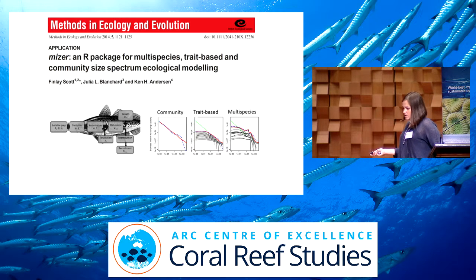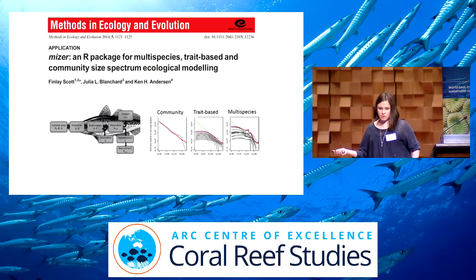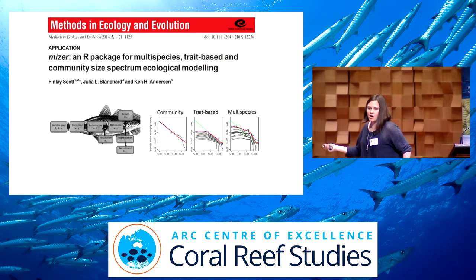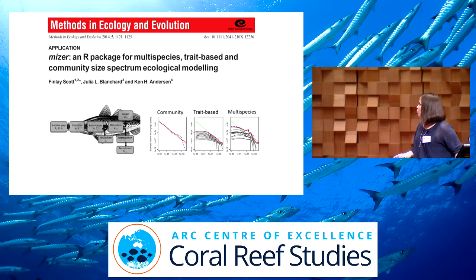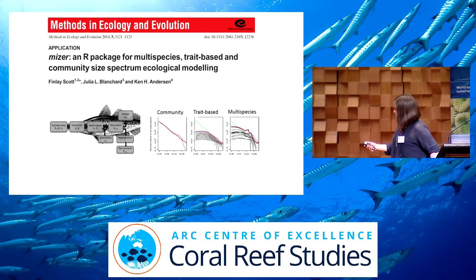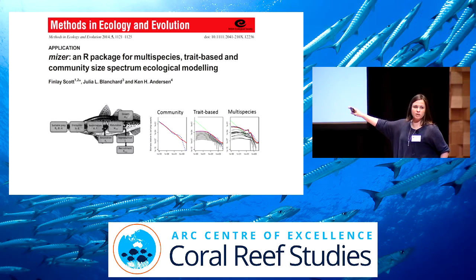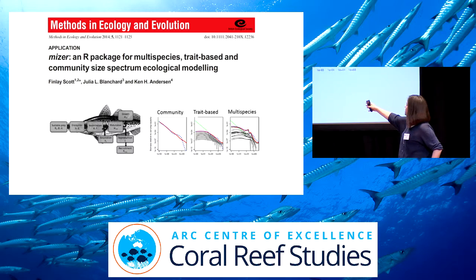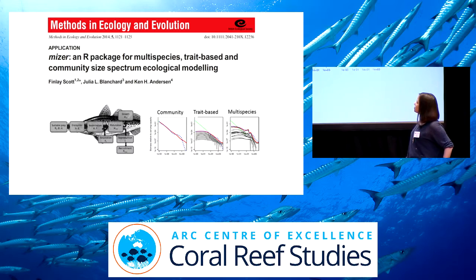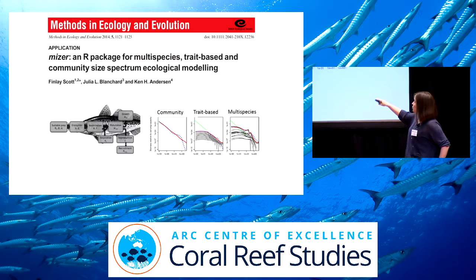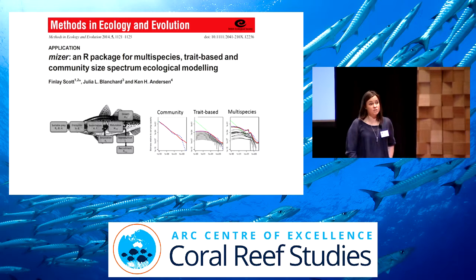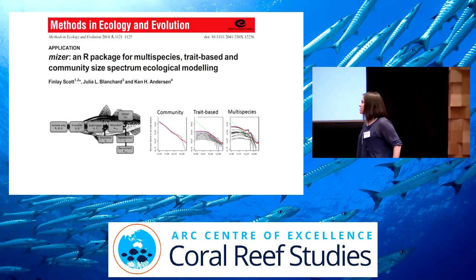So first of all, if you want to learn more about size spectrum methods, particularly applying this from a multi-species point of view or incorporating traits, I can point you to this R package called mizer, which gives you a nice overview of some of the history of that work and allows you to look at the classical community size spectrum where we totally ignore species, to trait-based approaches where you account for the life history of different species, to actually parameterizing these systems to real species, real ecosystems.